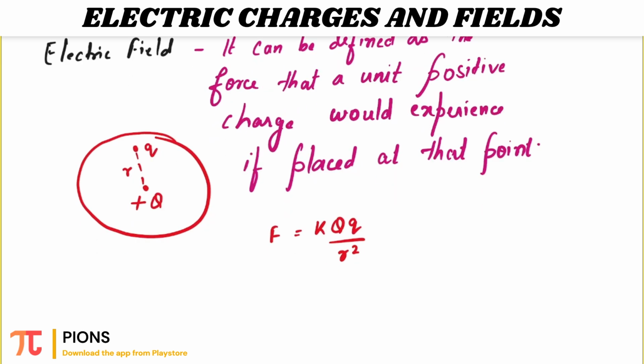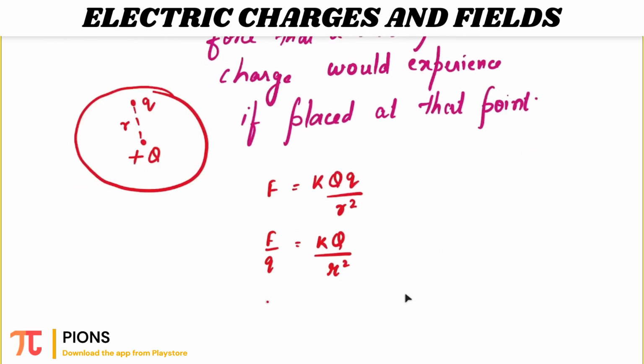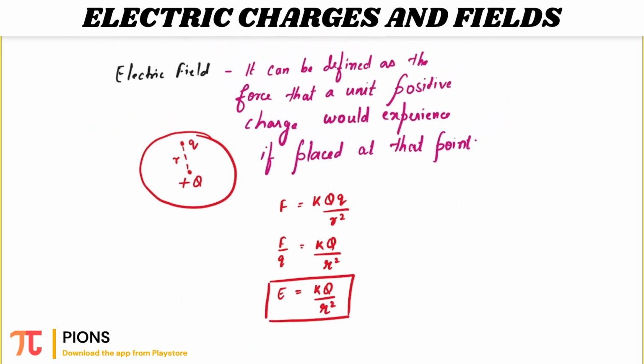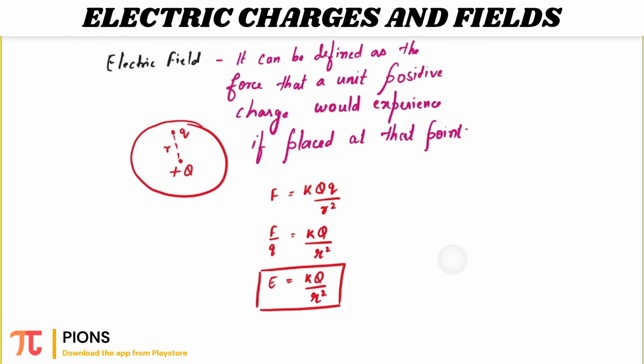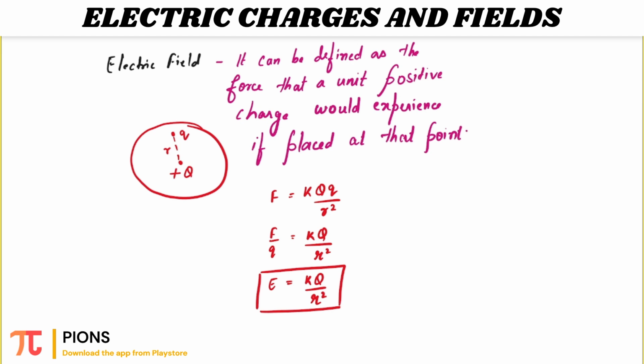Now if I take the small q on the left hand side, F by q, this will give us a quantity, and that quantity is known as the electric field. And F by q is nothing but the electric field at that point, due to whom? Due to the source charge. So you can see on the right hand side, capital Q is the only parameter, and the position at which it is dependent. Both are inverse square laws, meaning it depends on R. If you increase R, the electric field will decrease gradually. Clear? So this is our electric field. Any doubt? You can copy if you want to.